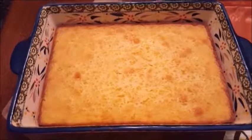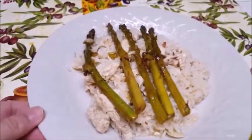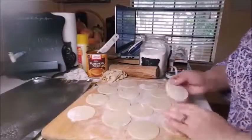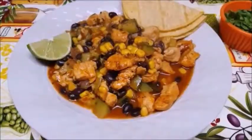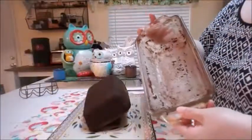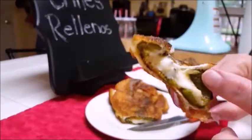And here is my sweet corn casserole. Here we go, my chicken and rice with almond. I got 14 little circles out of this. Oh my gosh, that's 2 teaspoons of cinnamon. And here we are. I didn't think it was gonna pop up that easily, but you can use a smaller bowl. That's so good and yummy.